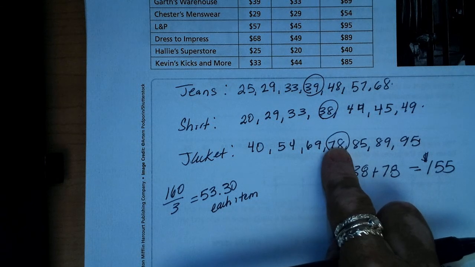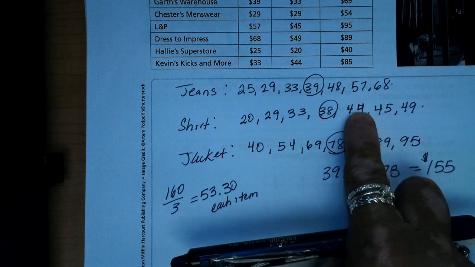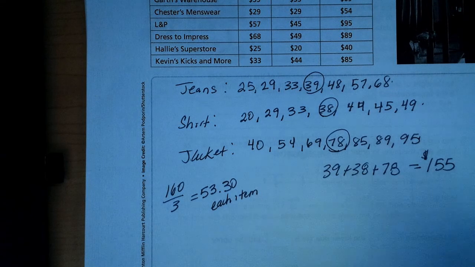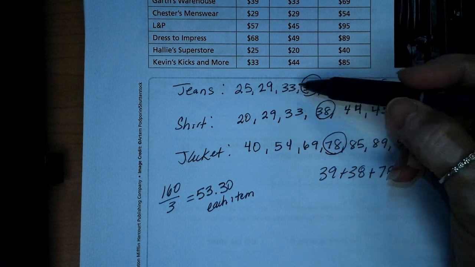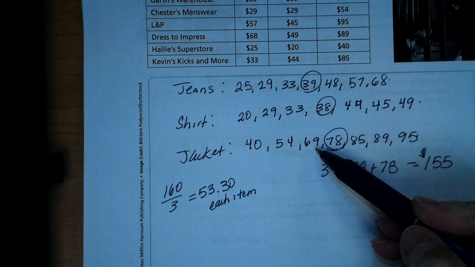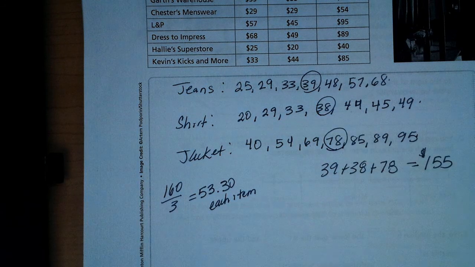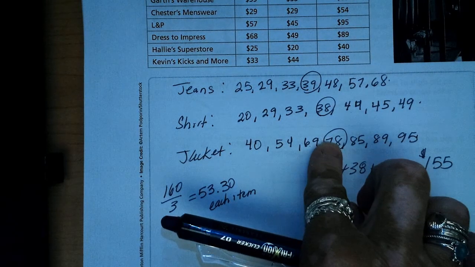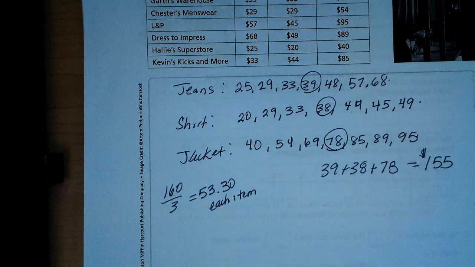But I could do, all right, if I want 78, 44, and 39, I could go up. I couldn't go up, could I? Because that would be $6. Yeah. But I could go down. I could say 33, 33, and 69. And right? You would have more extra. Yeah. And I would have more money extra. Or I could say, well, let me do a 69, a 44, and a 39. So there are a lot of possibilities once I know that all my medians are 155. I could do any of the possibilities below that.